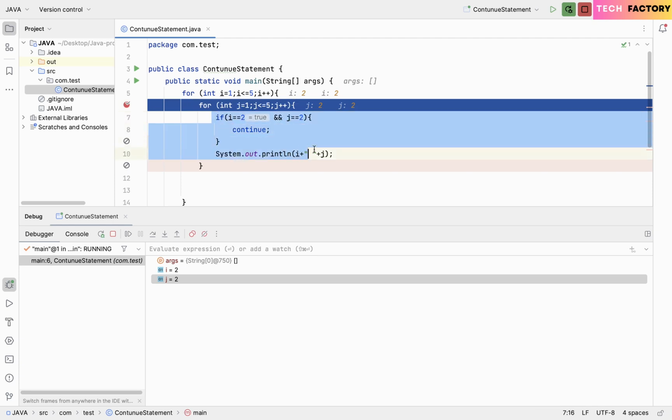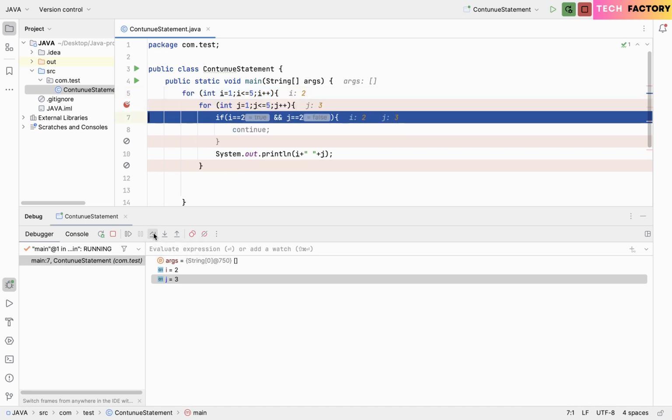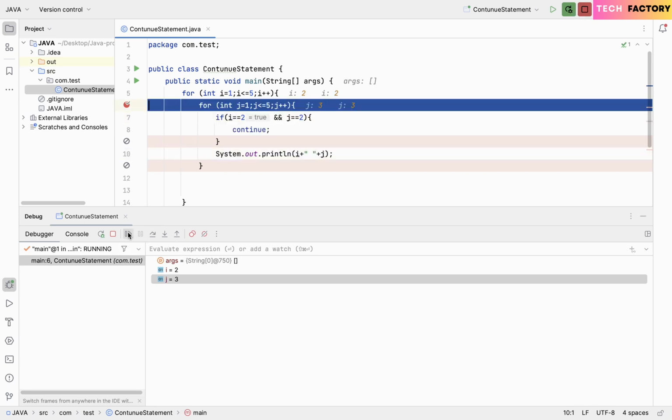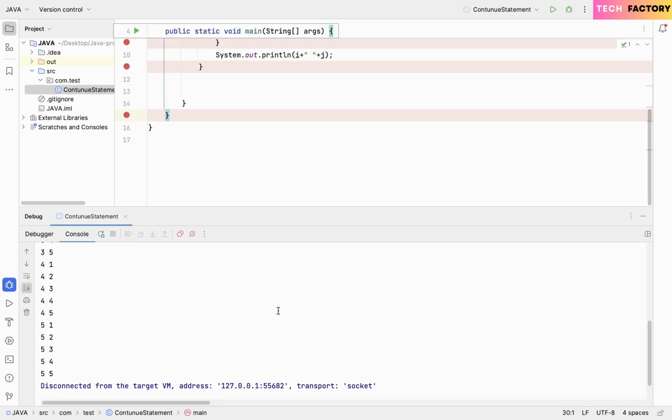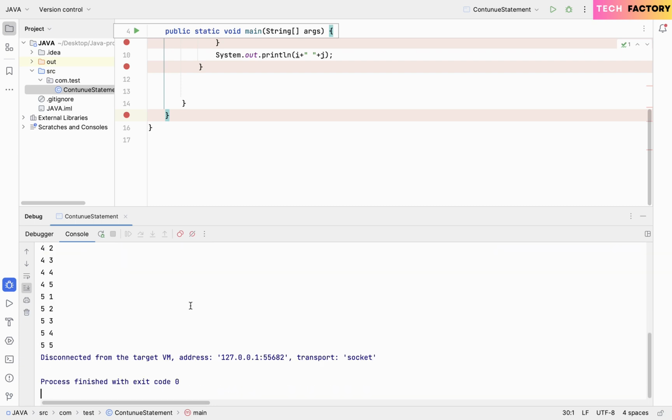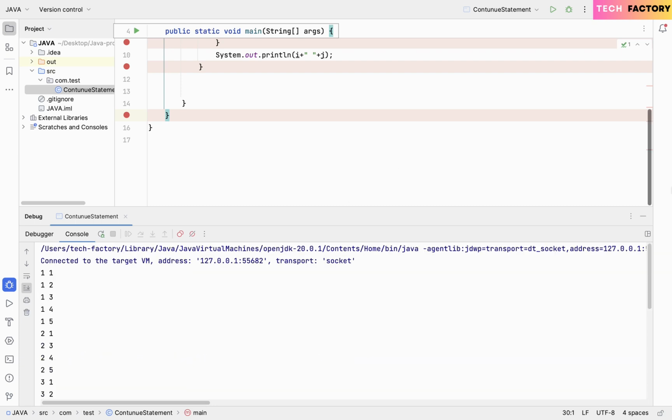So for the inner loop it has bugged only. Now it is not going to affect the outer loop, and we are going to terminate this program by skipping this. So here let me step over and it is going to continue the value. So all the values are going to print in our console and we are done with this inner loop program.